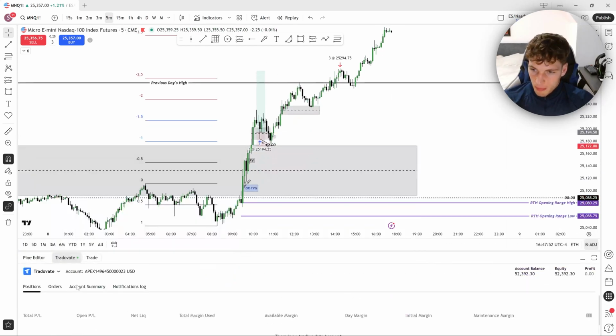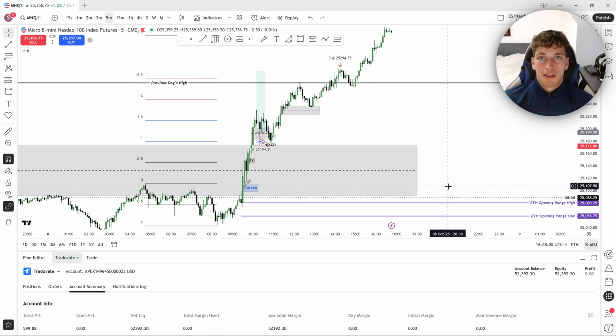Profit for the day, $600, so very nice. I've not been bringing as many videos recently just because I've been getting stopped out at break even on most of my trades. So I've not been losing many, but they've just been break even trades. It's been very frustrating, not locking in my profits, but I did lock in a nice one today. Hopefully one more trade to pass this account, which I can get later on this week or tomorrow.